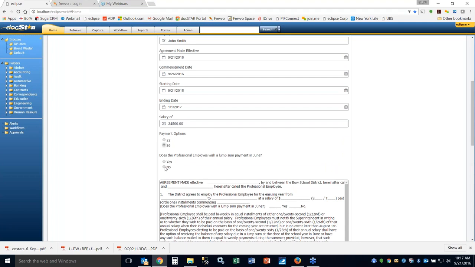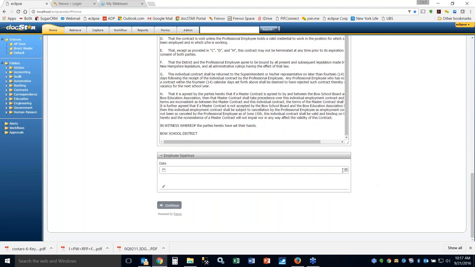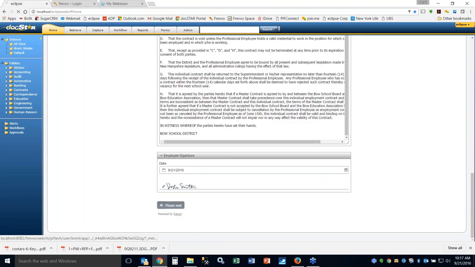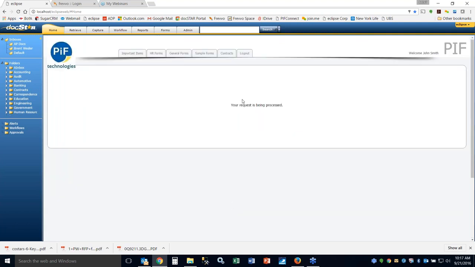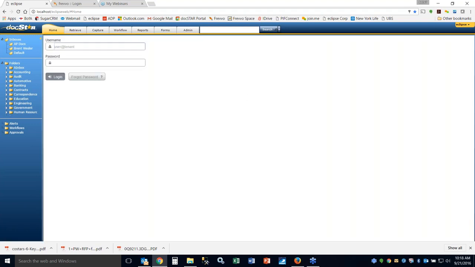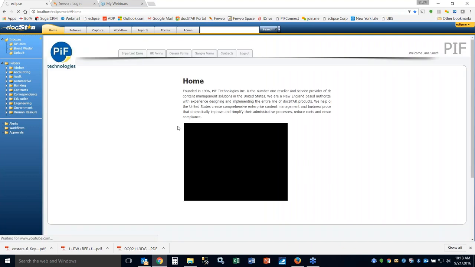So this is a new contract for a teacher, and you're going to see at the bottom as a teacher, I'm going to select and then sign this as John Smith. So this uses the wet signature support. Again, if you're on a mobile device, this is going to work with your finger, and I'm going to hit the continue button. So basically, John Smith has filled out this particular document. I'm going to log out, and then typically what would happen is an email notification would be generated, and there's all sorts of ways to do that with a link to that document.